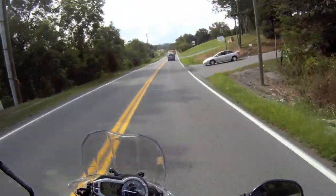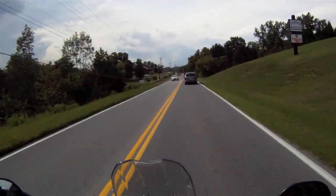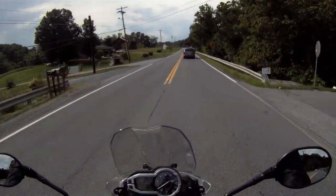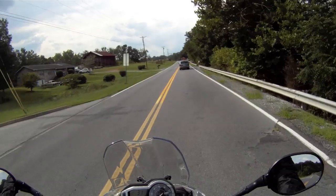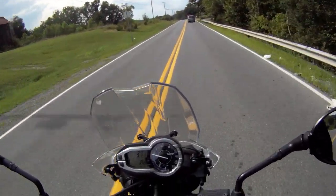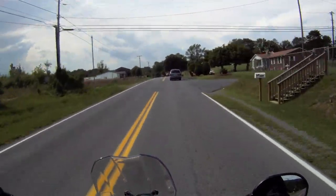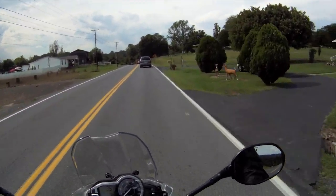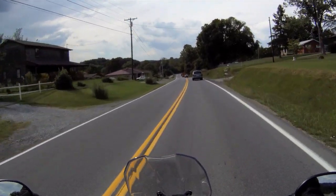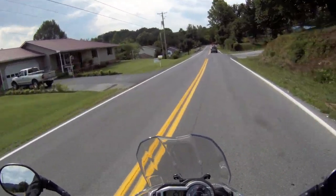If you're looking for an off-road bike, a real adventure bike to go explore the unbeaten path with, the Tiger 800 XC is what you want. This Tiger, while it has a 19-inch front wheel instead of a 17-inch, it's not that much better off-road except for the lighter weight and the lesser power. So unless you only plan to go down the occasional dirt road and expect to be able to blast down it, I don't really see any reason to get this bike.